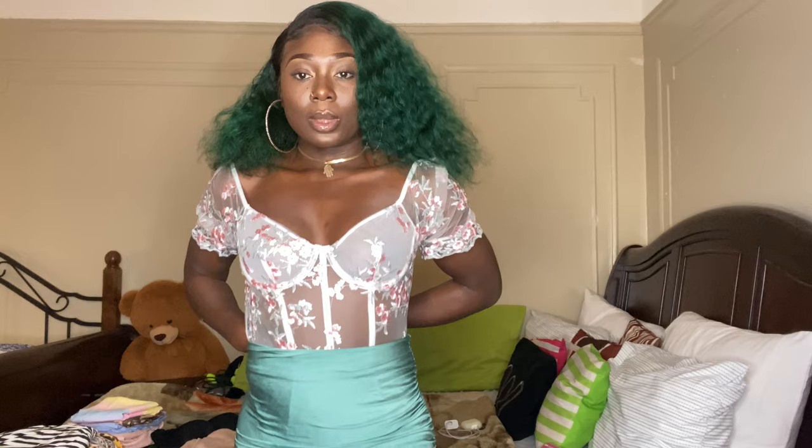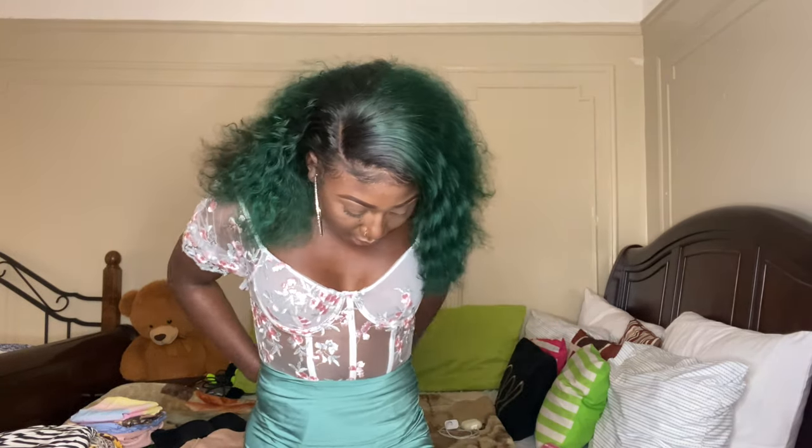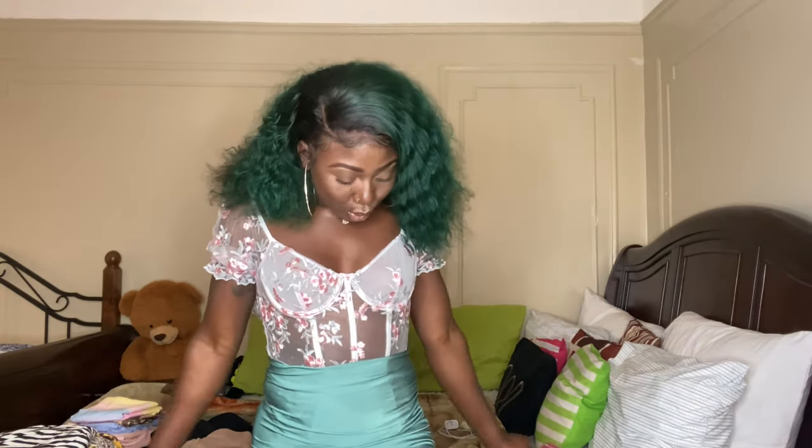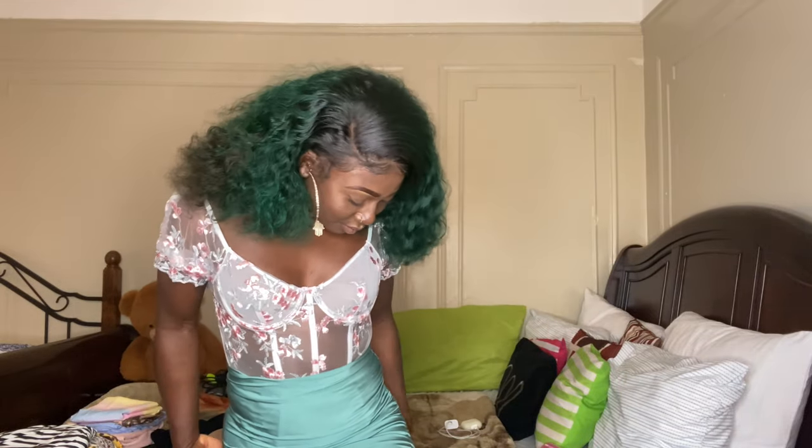I love the slit on the side of it, I love the color. I love how it just looks like it comes together, but this is just me pairing it. I really wish I could have zipped this up all the way but you guys know the struggle. This is absolutely really, really cute. I love both these items together — it's giving classy, bougie. That's what I think it's giving and I'm here for it.